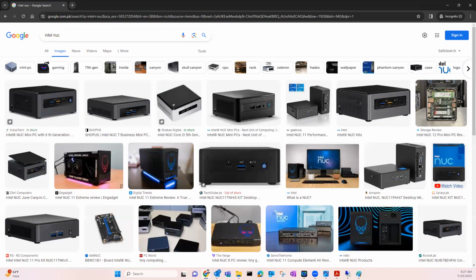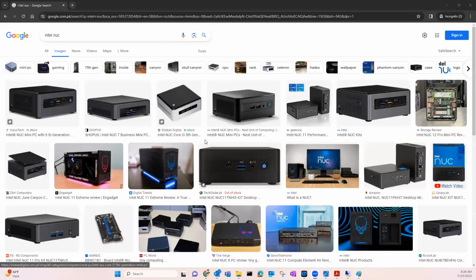It depends, because they usually come with a processor of 13th or even 14th generation Core i5 or Core i7. So these are cost effective options, but mostly for lab purposes or even production purposes, these devices cannot be used because these are not stable devices.